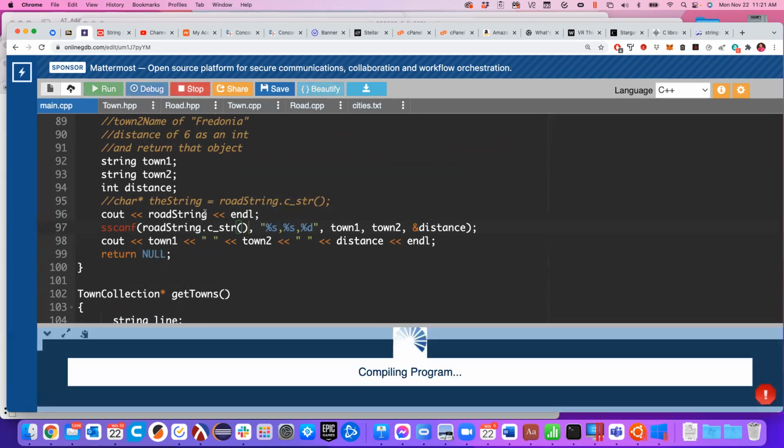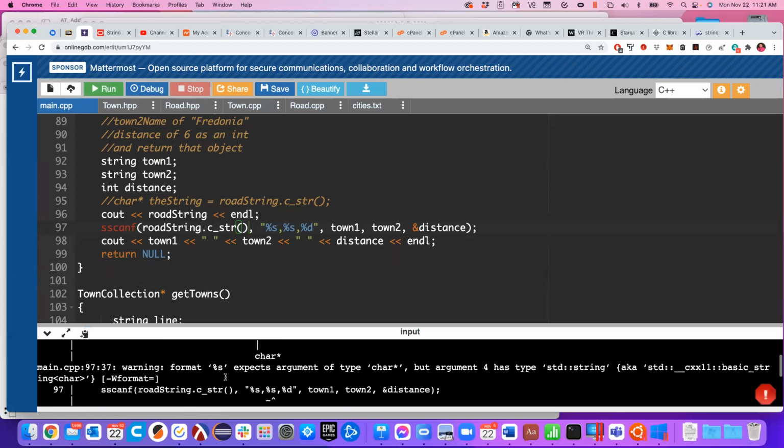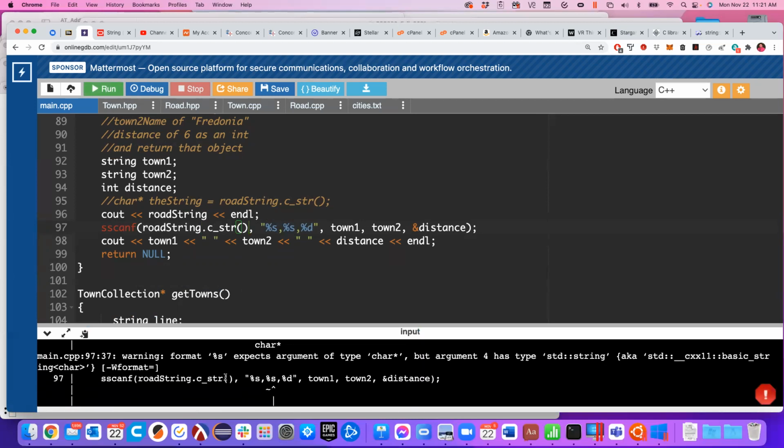I originally had. Okay, yeah, so it's complaining that it wants these as a char pointer and it got a string, fine. That's where I had made those guys char pointers.